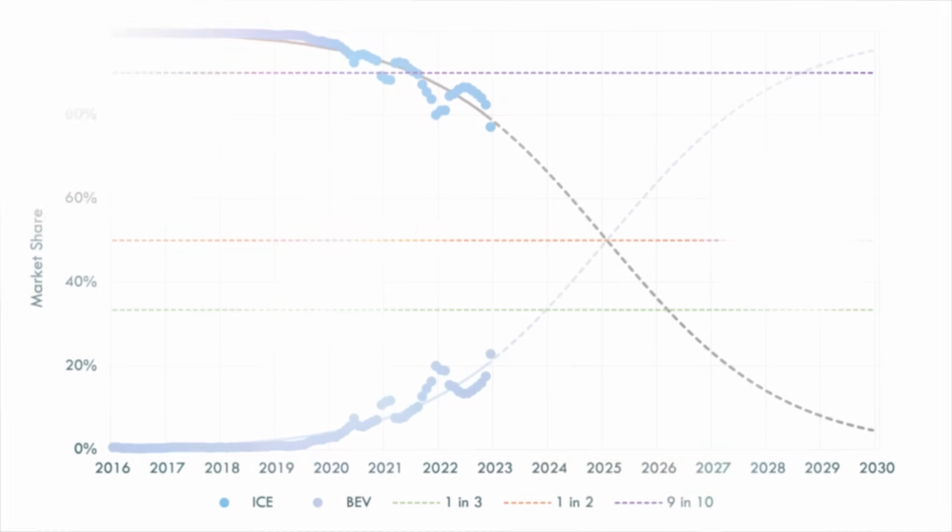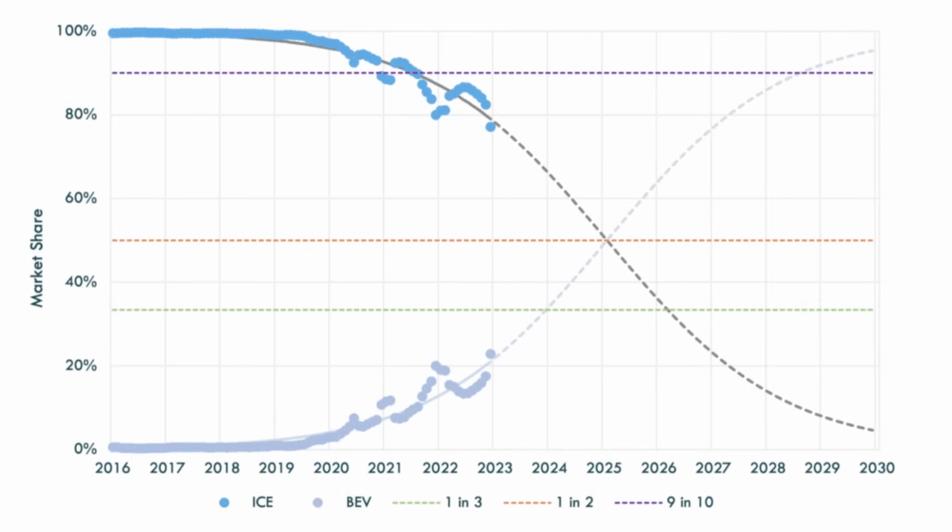Now, you put together this really neat prediction chart looking at EV versus internal combustion adoption. Walk us through that. Well, I can't take credit for it. I don't know who put it together, but I stole it. So, to talk about this, it's the exciting path for the future of EV adoption. At the top, we're looking at the collapse of the internal combustion engine business, and those big blue dots at the top there plummeting down that S curve. And going up the S curve, you can see the battery electric vehicle blobs slowly climbing up.